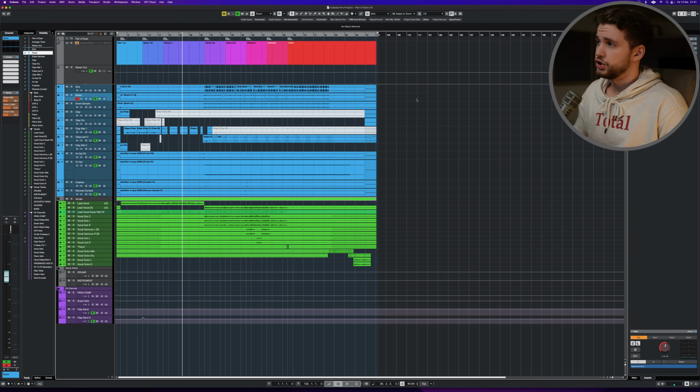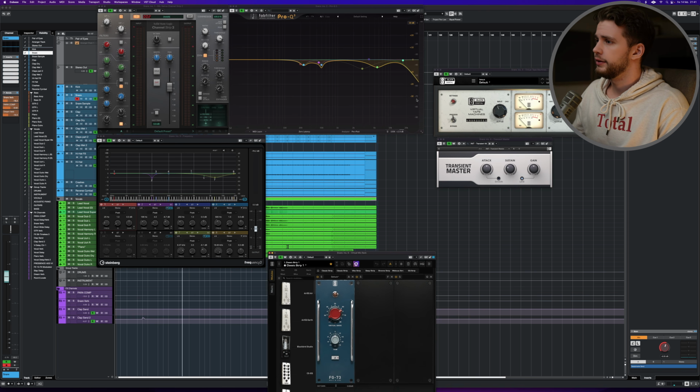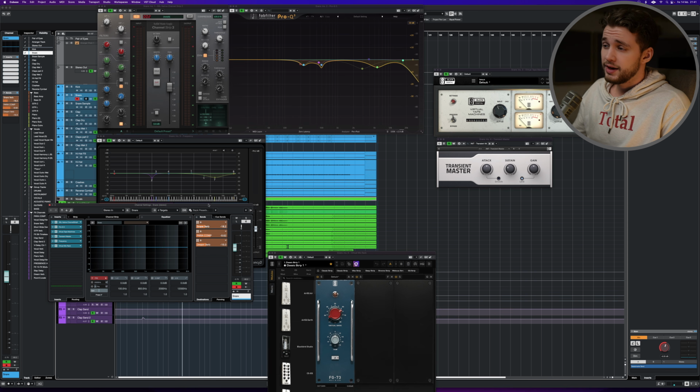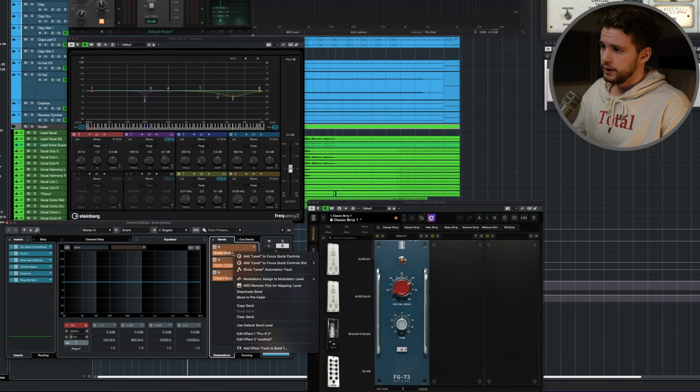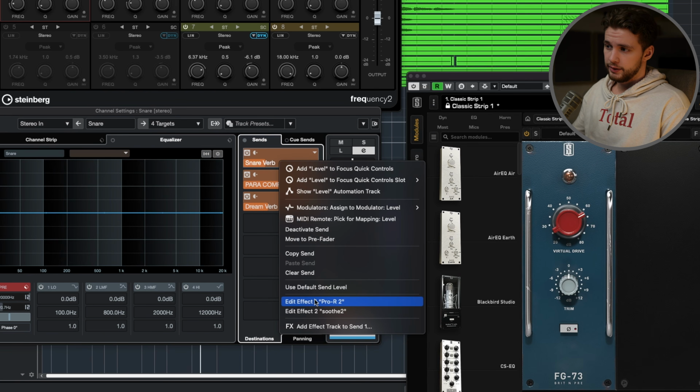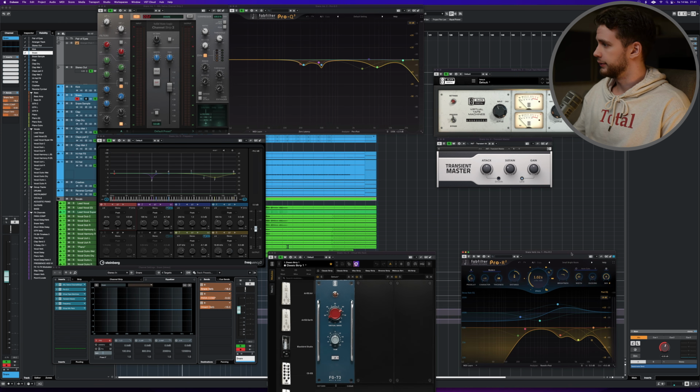We're back into the first project where we created a kick and a snare profile using the project logical editor and the equivalent using Workspaces. Let's say we want to change the snare profile, which we have right here. Let's say we want to be able to see this send plugin as well, so the Pro R2 right here in this profile. What we will do is add a new project logical editor command before our current one that selects the snare verb FX channel and then opens up insert number 1.